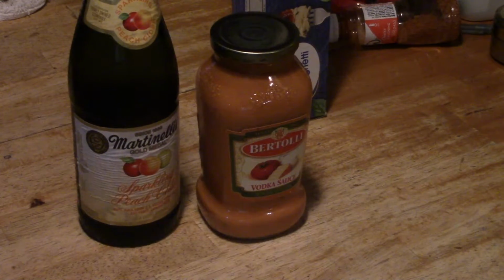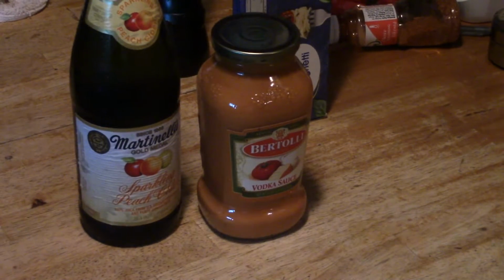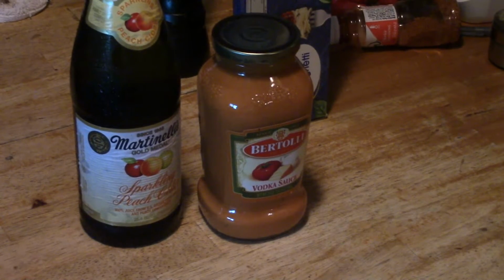So what we're going to do for this wonderful experiment is that I got thin spaghetti to work with. I'm going to combine the vodka sauce with sparkling peach cider, and that's basically going to infuse the vodka sauce with the cider and see how that works. However, I'm going to cook my spaghetti noodles first, and I'm waiting until the water boils. Actually, I should be putting salt. So I'll get the spaghetti noodles done and dealt with, and then I'll worry about the pasta sauce.